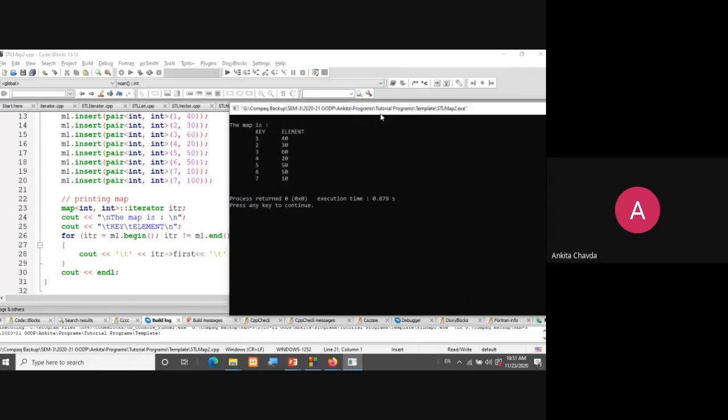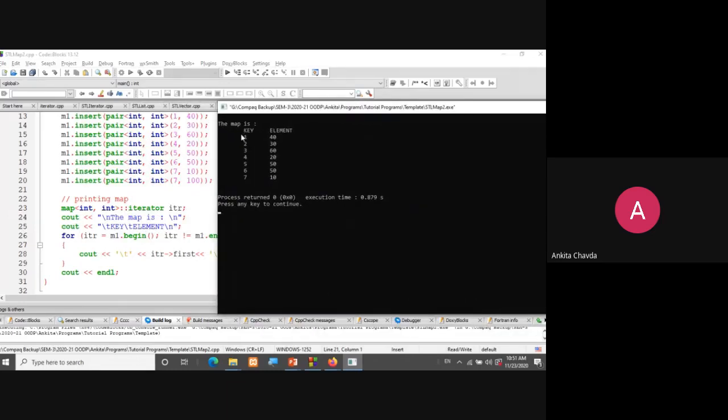So here you can see what has been inserted. Have you seen this? Key and the element. First and 40 has been inserted, second and 30 is there, and so and so. But here you can check 7 and 10, the first time what you have inserted, that is there. But again, if you are trying with the same key, that will not be inserted. That is only the map, right?